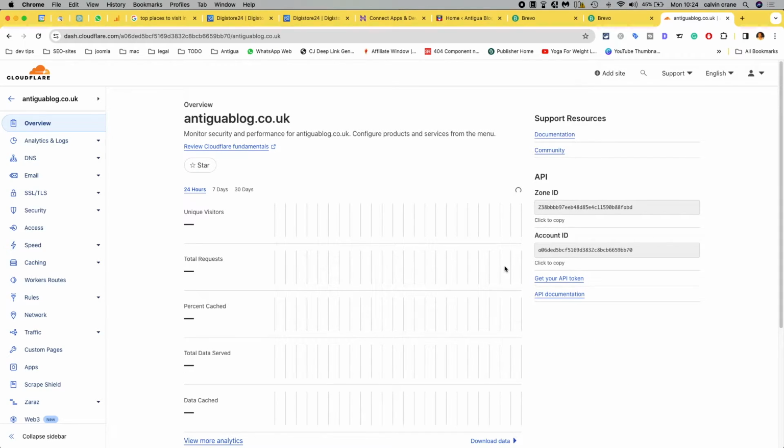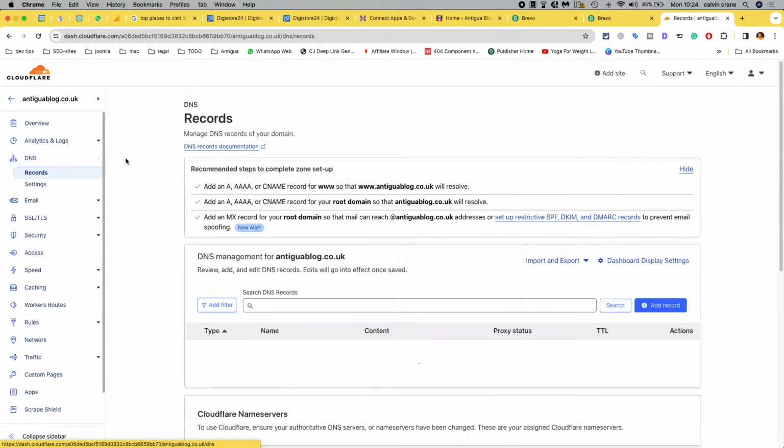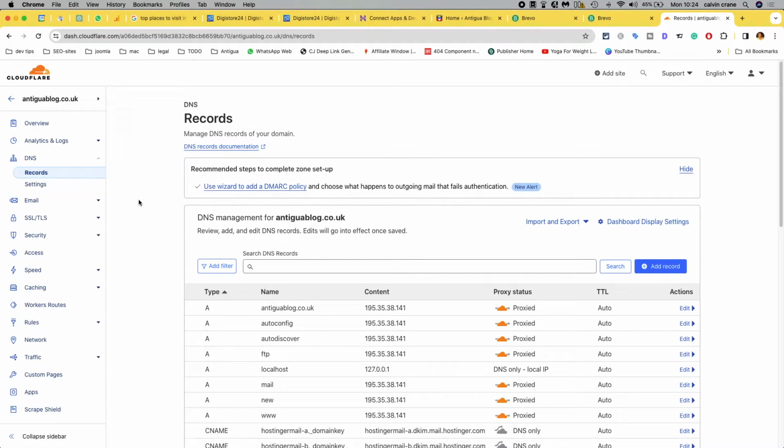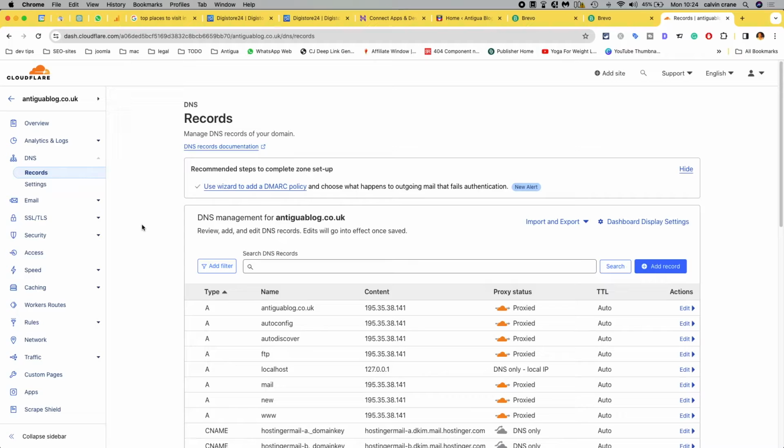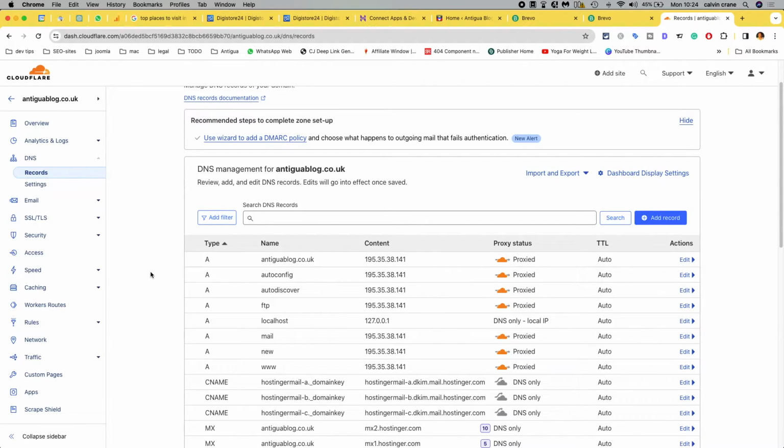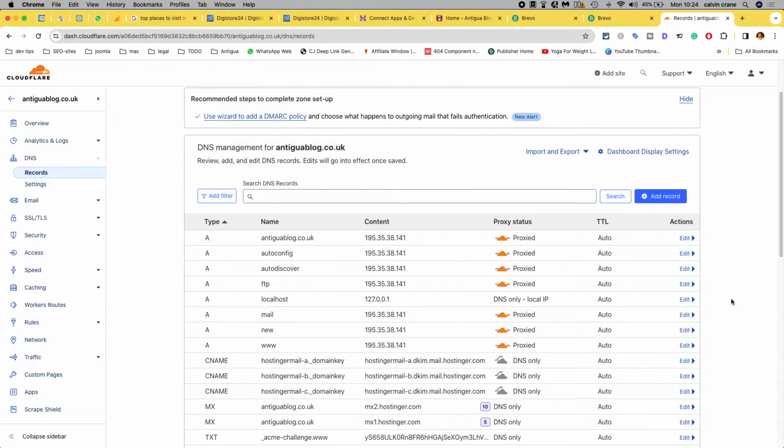And this is Cloudflare. I use Cloudflare because they block a lot of malicious access types, and they also offer a caching mechanism. So it's a good layer to have within your stack, if you like. I do recommend that you use them. I also transferred my GoDaddy domains across to them and saved a lot of money. GoDaddy are expensive for renewals, so you might want to transfer your domains across.